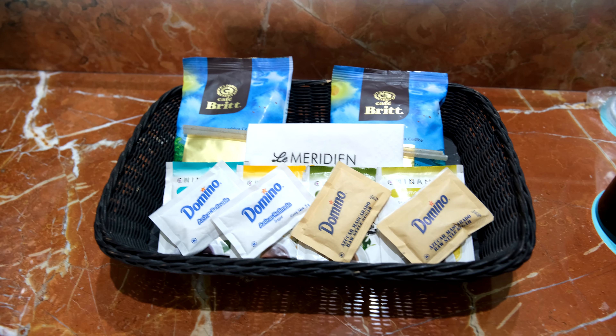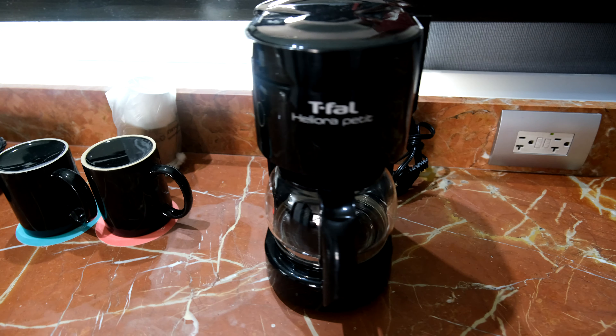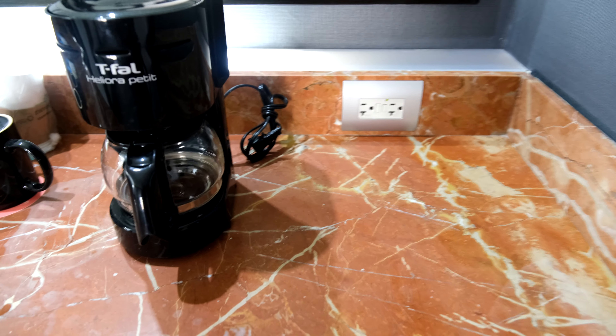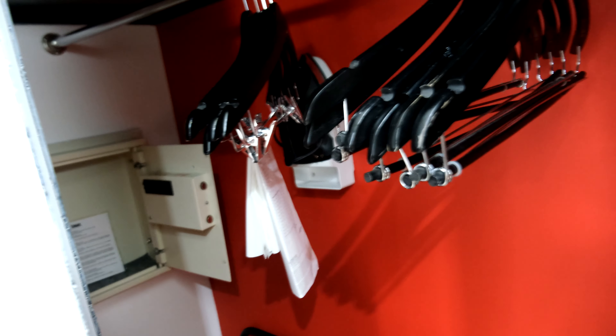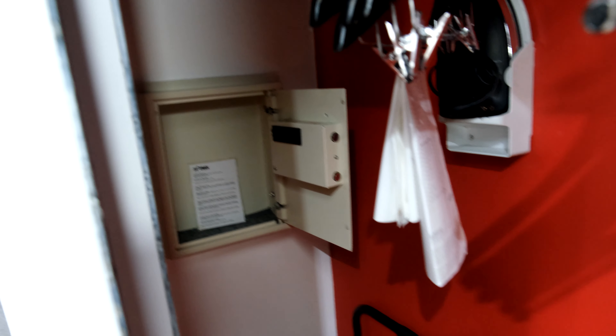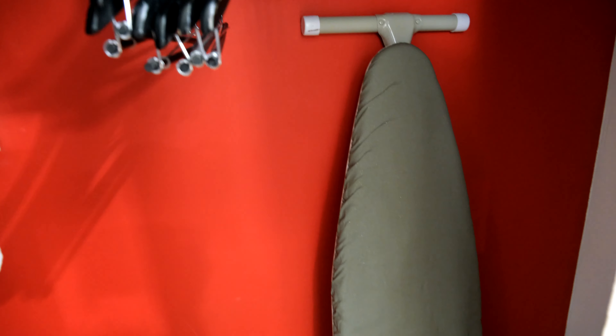I think I'm really becoming more and more fond and appreciative of independent and boutique hotels — and even hotels within major chains such as Hilton, Marriott, and Hyatt. I'm really appreciating the unique design of boutique hotels because they offer something creative. This room is good for space, especially if you're here with your family, but I've just become more and more drawn to hotels with unique design elements. That's really what makes a stay memorable for me.